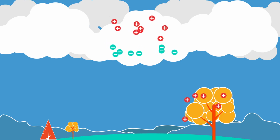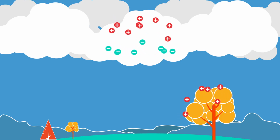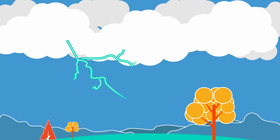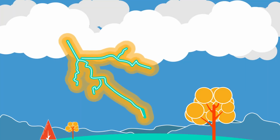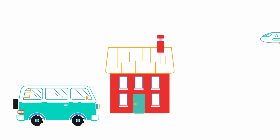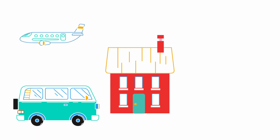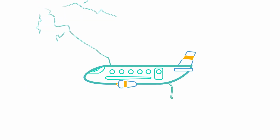So, we've seen that lightning is an electrical discharge caused by imbalance between storm clouds and the ground. Thunder is then the heating and vibrations of the surrounding air particles. Given how powerful and common lightning is, our cars, houses and aeroplanes are protected from lightning. The metal frames and rubber tyres of cars harmlessly carry the charge to the ground, and houses and buildings have conducting rods to do the same. And lightning bolts travel across the aeroplane's metal shell and leave without the passengers barely noticing it's happened.